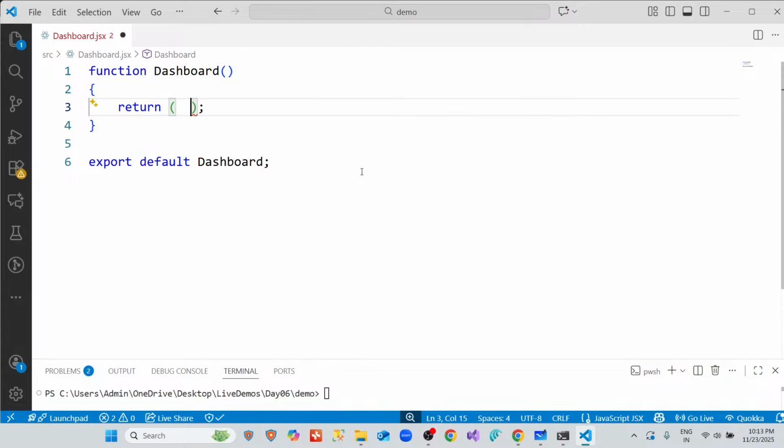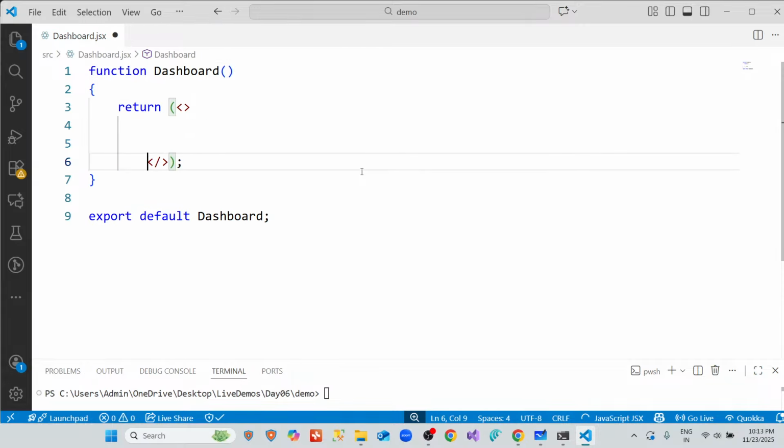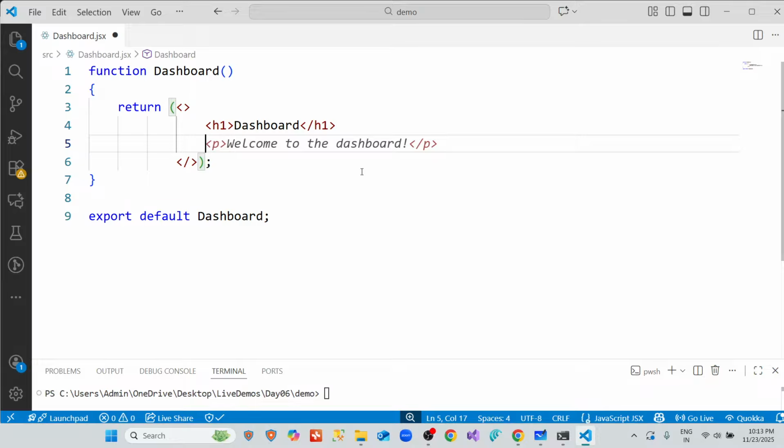Under this, I am interested in showcasing some look and feel. So let's say h1 dashboard, nothing else. Then leave this welcome to and so on. I am interested in link buttons.